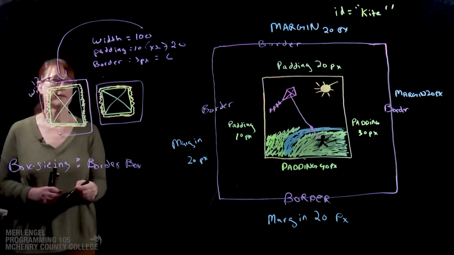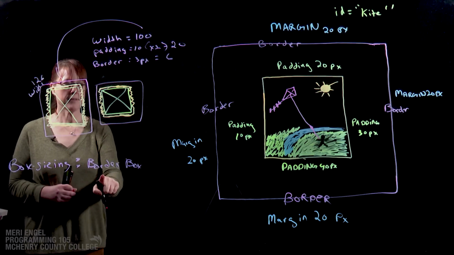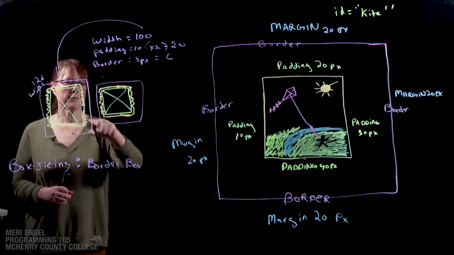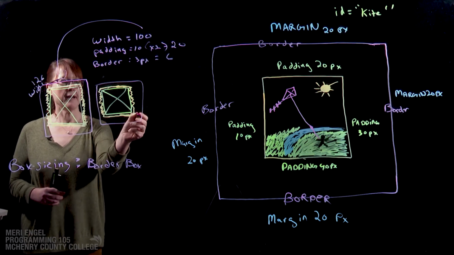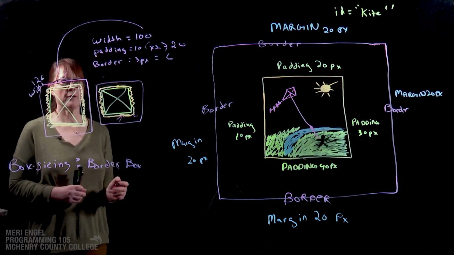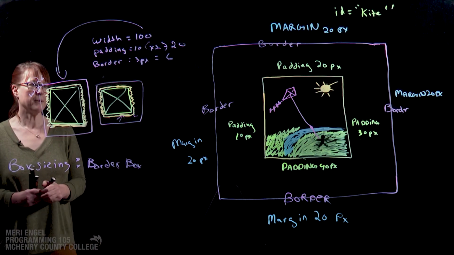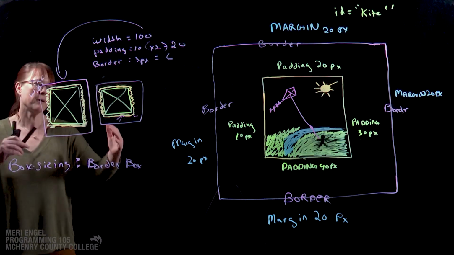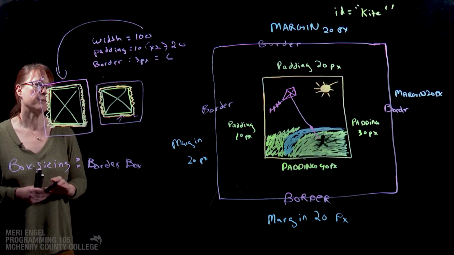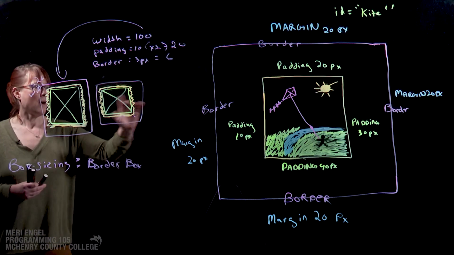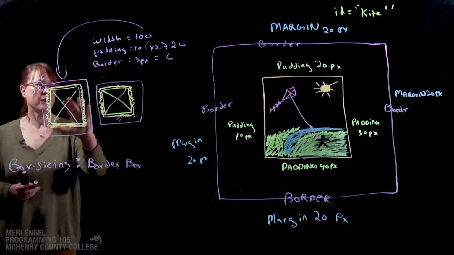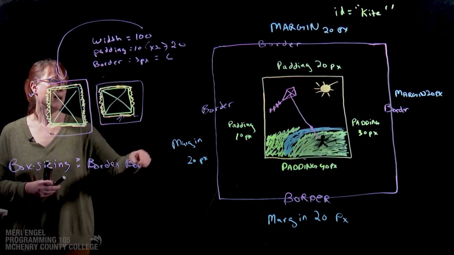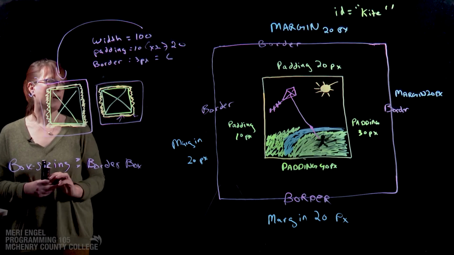Height would be similar. If we change the box sizing to border box, we make the size of the border, the circumference there, that becomes the 100 pixels, and everything else is subtracted to go in from there. So it can make your coding a little bit easier if you set it to border box so that the border and the padding are included in the total measurement and everything shrinks down from between it. So that's how we're set up with the box model, how we can change our box sizing, and how you code padding and margins in a clockwise manner.